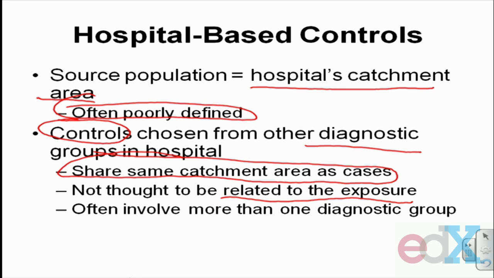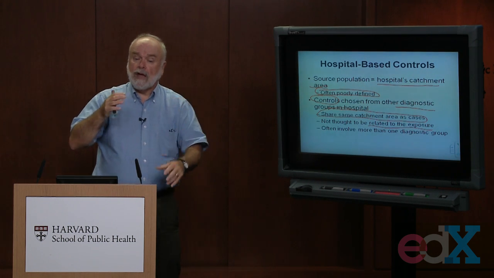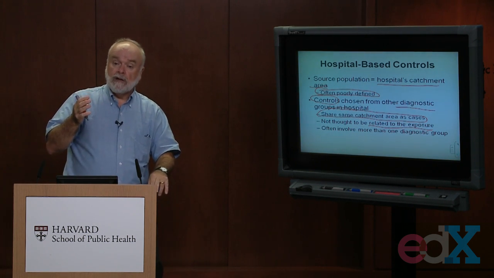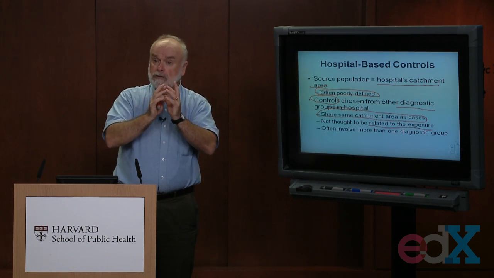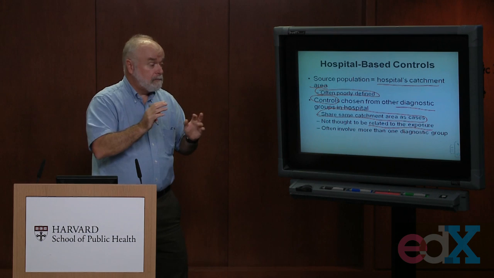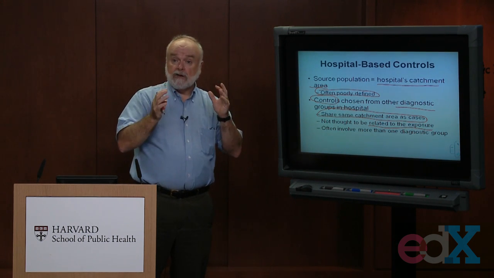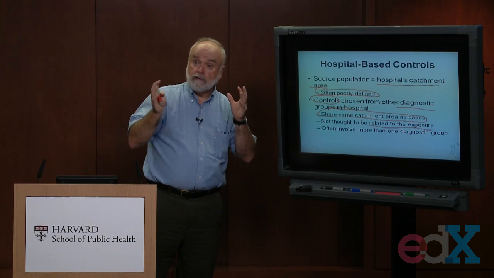And typically what that means is you enroll more than one control group, because your worst nightmare is you select your cases of people with breast cancer, you select your controls with women with another diagnosis, and then sometime a year later someone publishes a paper that shows that oral contraceptive use could cause that other diagnosis that you used to define your controls. So typically your controls are made up of different diagnoses, and as far as you know are not caused or prevented by the exposure of interest. That's the background of a hospital-based density type case control study.